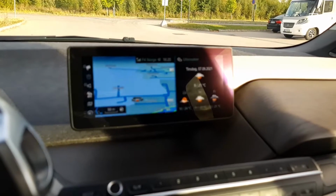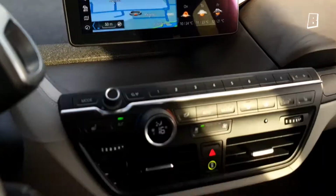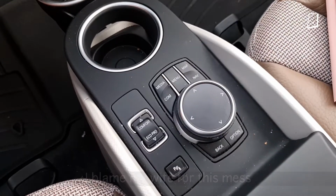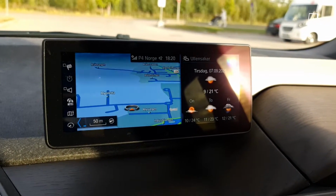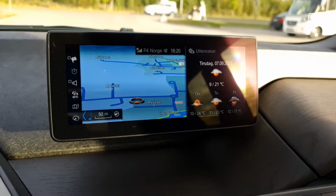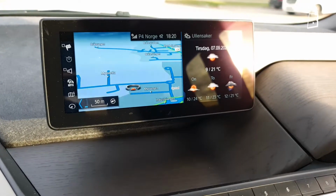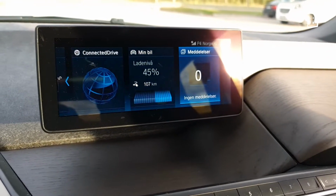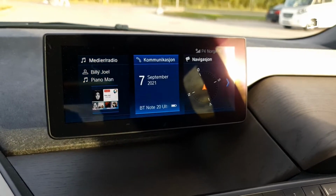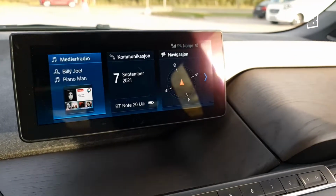Now the screens, like I said, that one is not a touchscreen, because it was designed way back. You still have this wheel to operate it. The graphics, they changed on this one sometime. Yeah, that was a couple of years ago. I think it was when they facelifted the car. They changed the design to this tile look, and that improved a lot. Some new functions and so on.